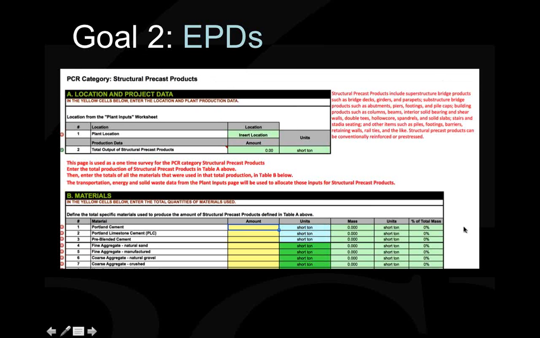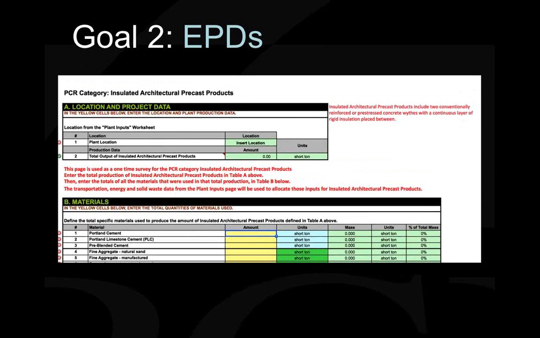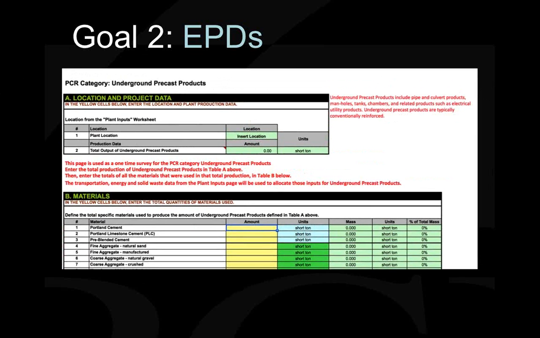that will obviously take you some time. If you have a plant that, I know there are some plants that manufacture at least 3, maybe all 4 of these product types. So I know that that is going to take some time, but it is important to truly capture the environmental impact of these products. And when we go through the process of creating this EPD, we need to be able to justify that the data that we use to back up the numbers is accurate.